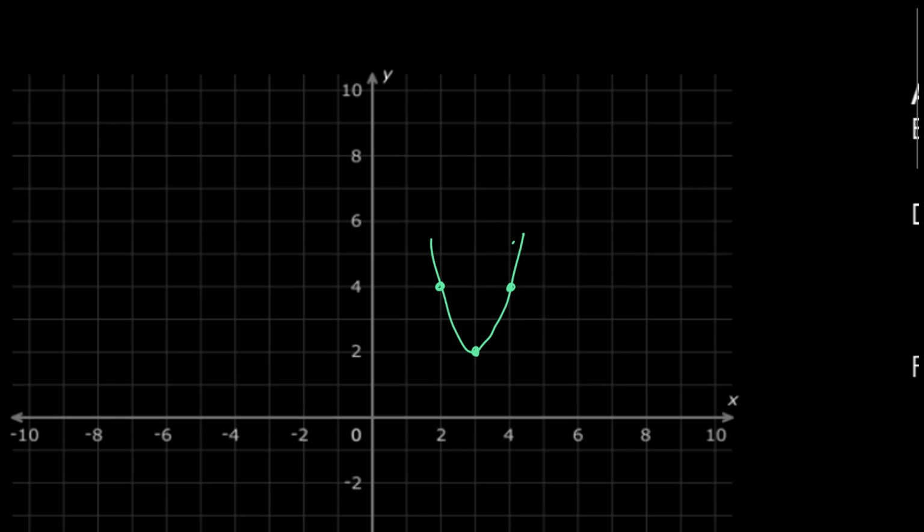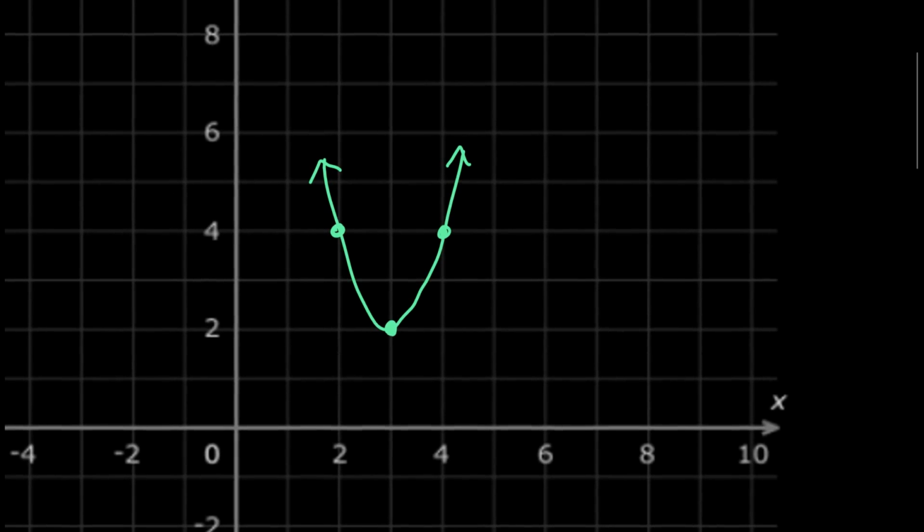Who knows how we find, is this a stretch or compression? That is a square. It's a what? Stretch. It is a stretch. Good. How do we find the A value? When you are looking at a linear line, how do you find the slope? The slope is always what over what? Rise over run. Well, this is not a normal linear line, right? It's y equals x squared. What's happening to the x?